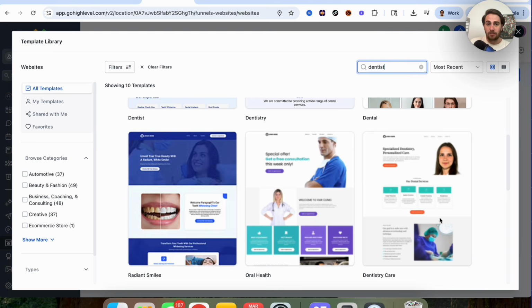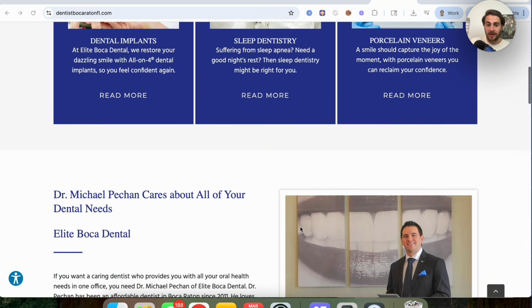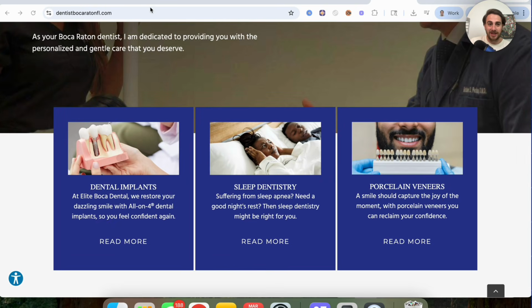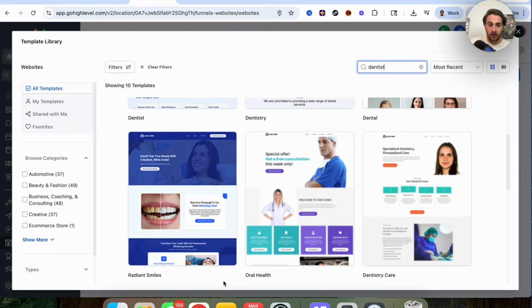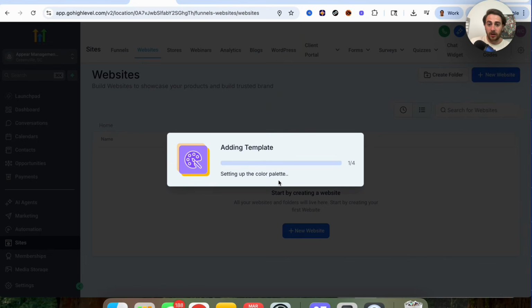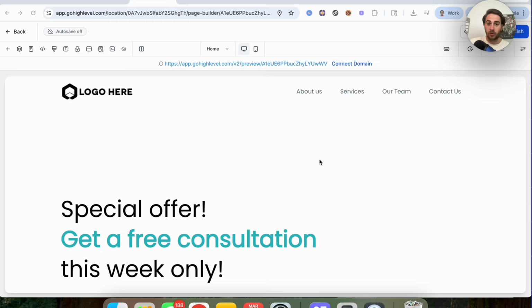So if we come back over here, we could see that we had this website that we wanted to create a better version of. And that's honestly going to be a pretty easy ask because again, we could just simply come over here. And I like this website better right here. We could click on choose template. This is then going to go through. It's going to add in the template right here. And look at how easy this makes it in order to actually build out the website.